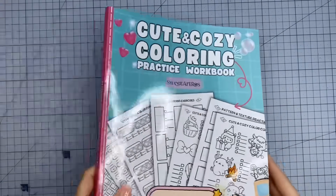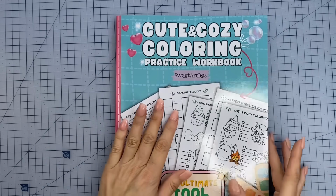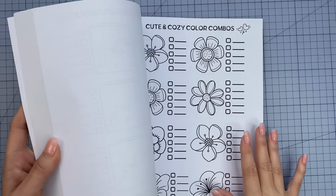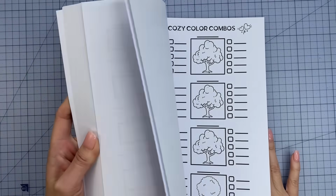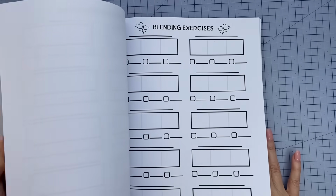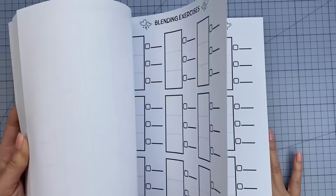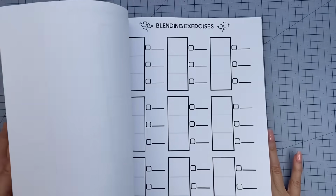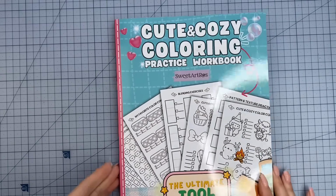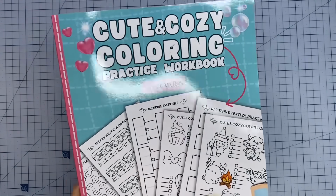And next up, I've just picked out my cute and cozy practice workbook. I am hoping to start experimenting with some new alcohol marker techniques and colour combinations in here this month, which I can hopefully translate into one of our colouring books later on. So that'll be a bit of fun, just playing around, testing ideas and seeing what works and what we can use on a colouring page. So it's going to be a bit of fun experimentation. Cute and Cozy Colouring, the Practice Workbook by Sweet Art Roz.